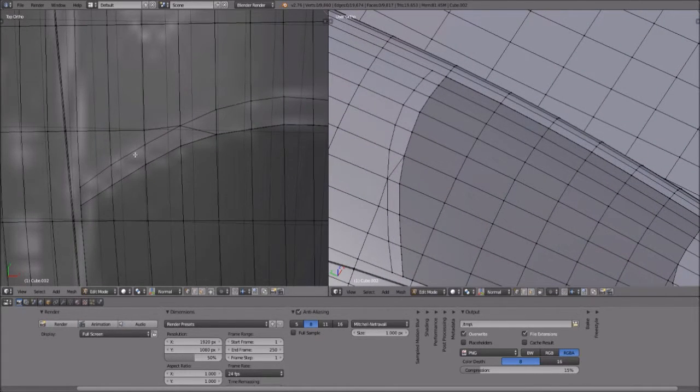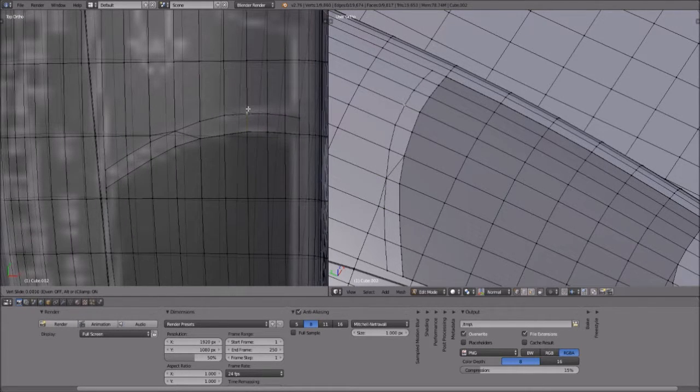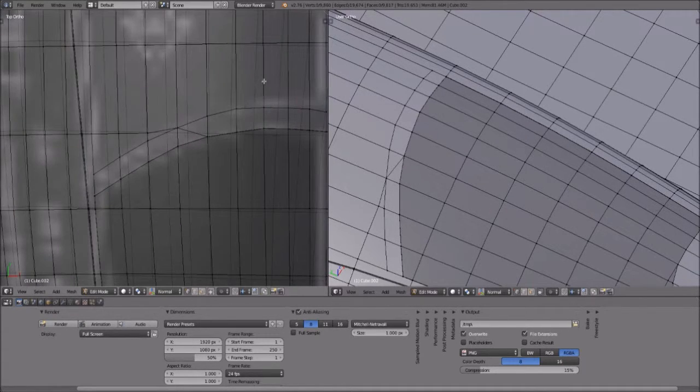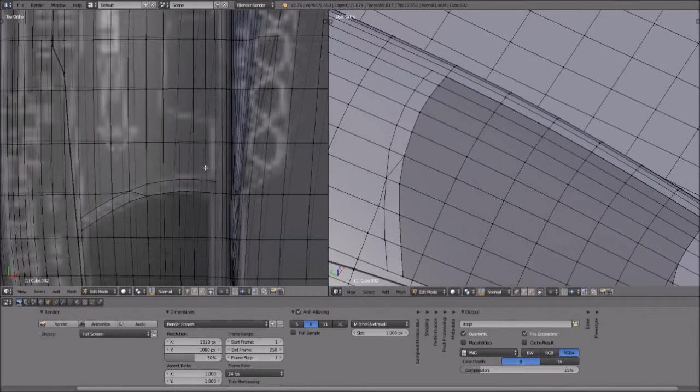Let me go ahead and get back to this, and I'm going to try to space the differences between this hull plate and the next hull plate to make it a little bit more even. It's not going to fully match the image that we have. I mentioned before that the reason I'm using this image, as opposed to the actual orthos of the actual model, which is available online, is that model was made very quickly and dirty. It was given more detail than some of the other models, but it was made quickly. It was redone eventually at a later time, but it was still low poly.